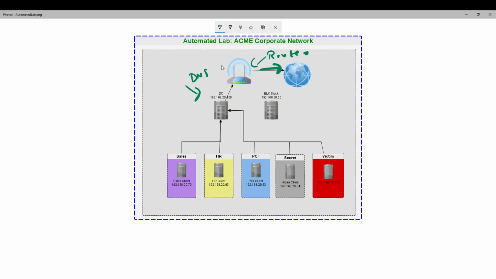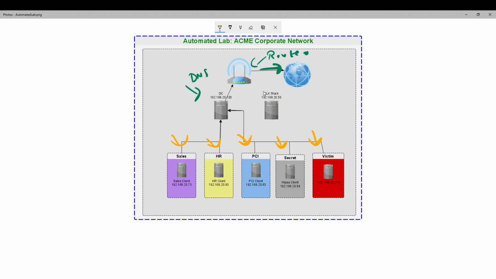Let me see if I can change the color. So we'll be setting up a sales mission, HR mission, PCI. These are just reference missions intended to do different things based on what you're looking for. For example, if you're setting up a hacking lab, you can set up various missions with various naming conventions, and you can show how these things can be exploited in a real network. And then you can make it more fun for whatever purpose you're doing for your audience here.